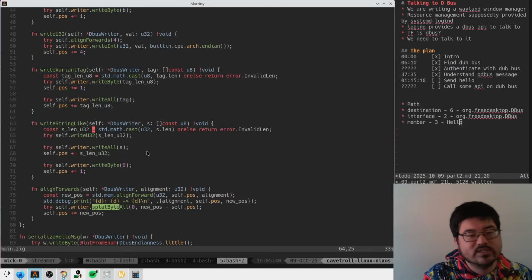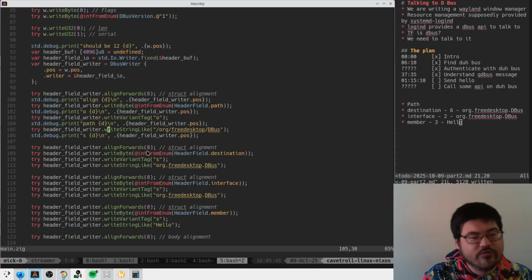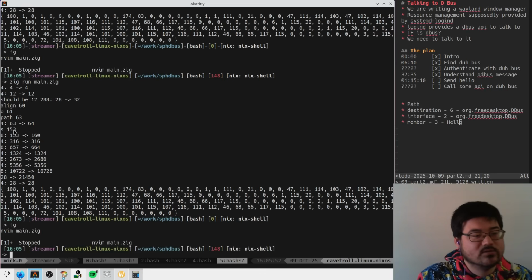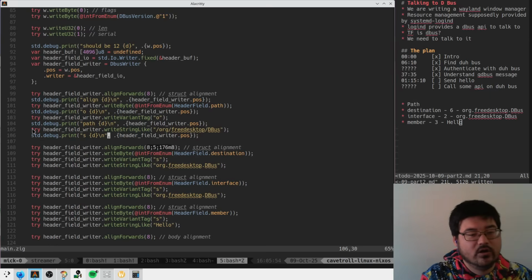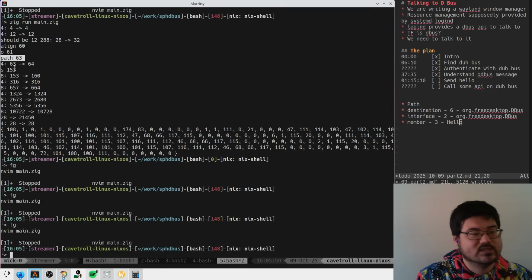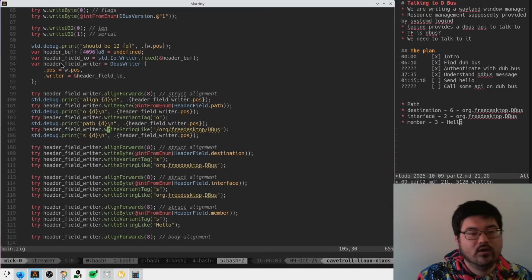This feels crazy to me. What? Right, so here we're going from... Oh, hold on. At path, we're at 63. This is like a 60 byte string somehow.